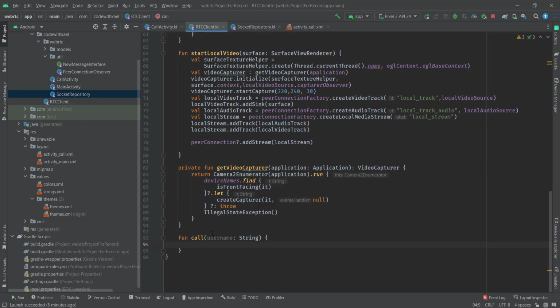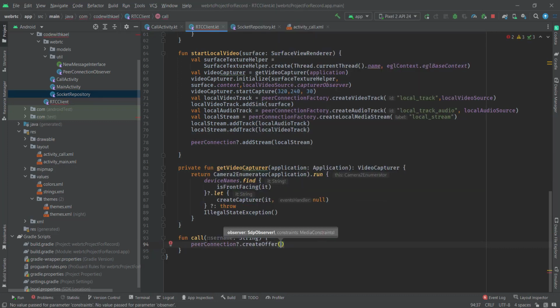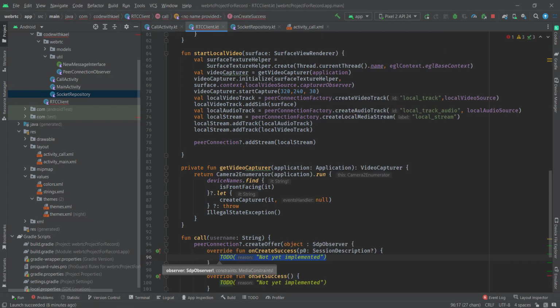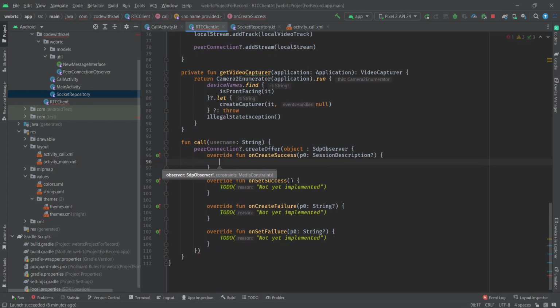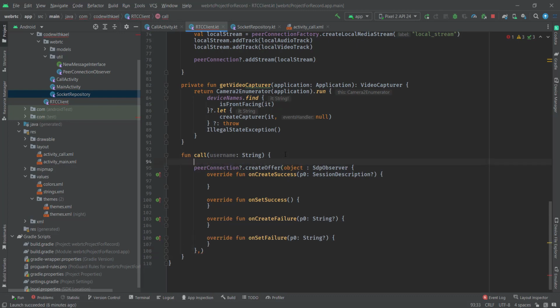So to start a call, we have to create an offer for our opponent. To do that, I'll use my peer connection to create an offer. We're going to need an SDP observer, so I'll pass an object of SDP observer, and as the second argument I have to pass a media constraint.